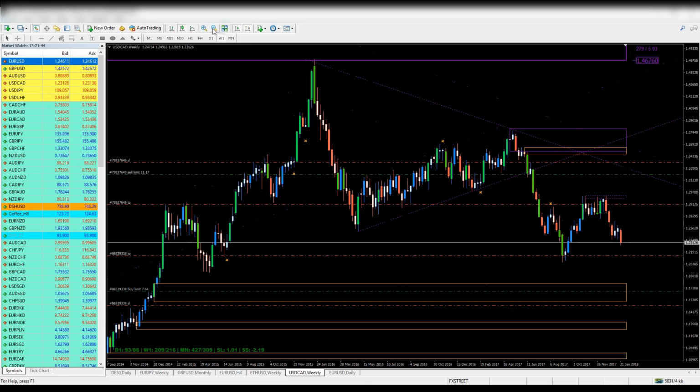So if we have a look on the smaller time frames, what do we have? Well, we have actually a few things going on. We have a high, low, high, low. So you could draw a trend line like so. And these were the screenshots that I was being shown on in River on our forum.